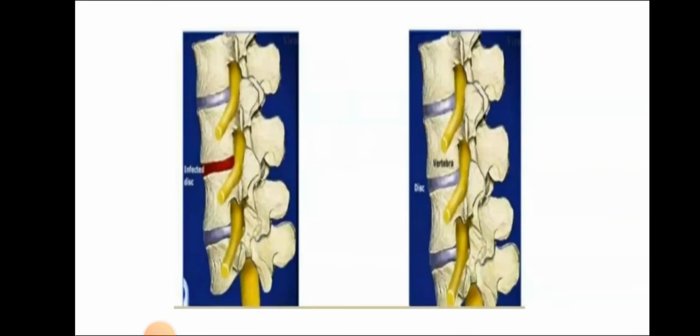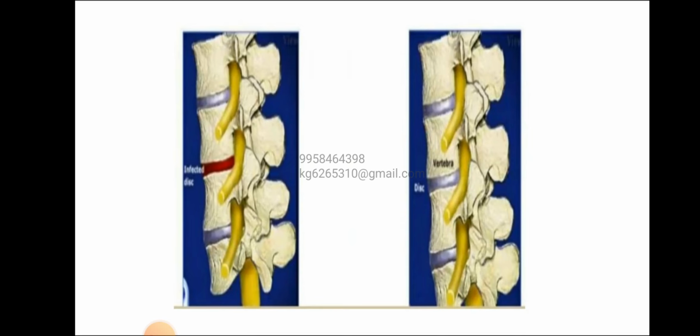Next, about the pathogenesis of TB spine. This is step one. TB of the spine is always secondary, that is, the bacteria will reach the spine via the hematogenous route. When we see the pathogenesis, as it is a secondary condition, the bacilli from the primary focus have to reach the disc space. So the first step is that the bacilli from the primary focus reach the disc space through the bloodstream.